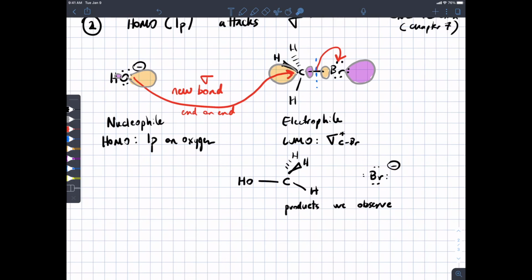All right. Yes? Isn't it also because the bromide ion is more electronegative, so it pulls some of the electron density towards it and away from the carbon ion? Sure, you can think of it that way. There is an electronegativity difference between carbon and bromine. It's not huge, but it's enough that you would predict a small partial positive on the carbon. And so, yeah, you can rationalize the outcome that way as well. Good. What else? Okay, so the point is you put electrons in a sigma star, you're going to break the associated sigma bond.